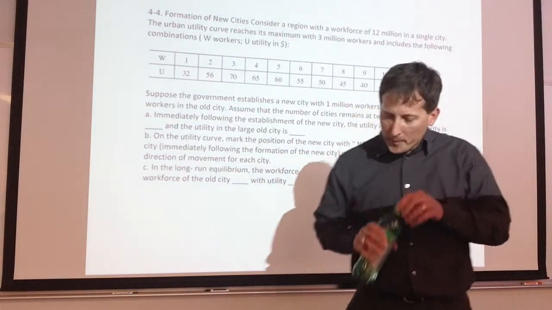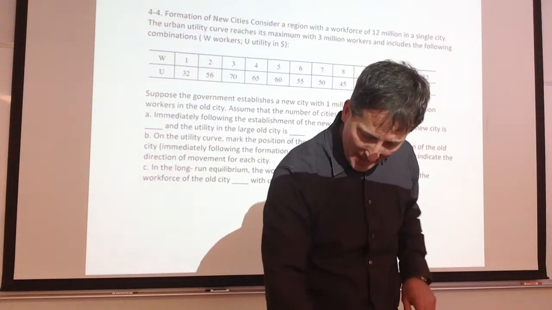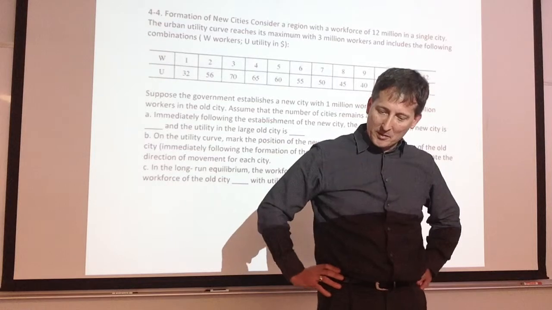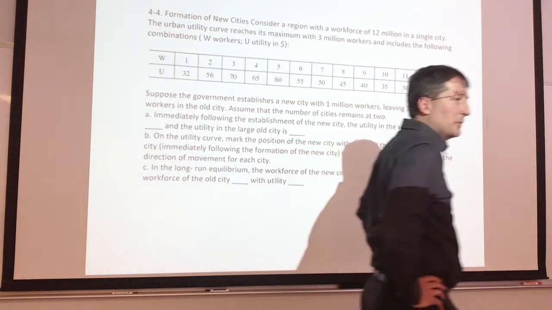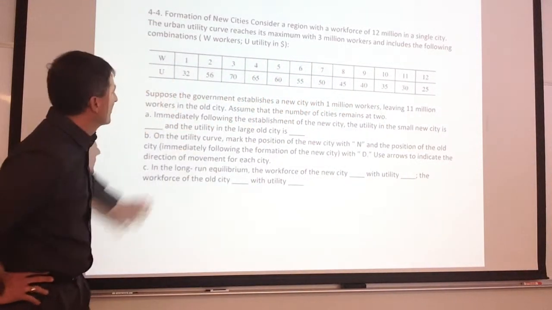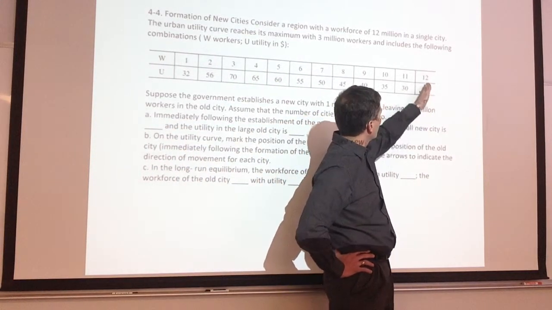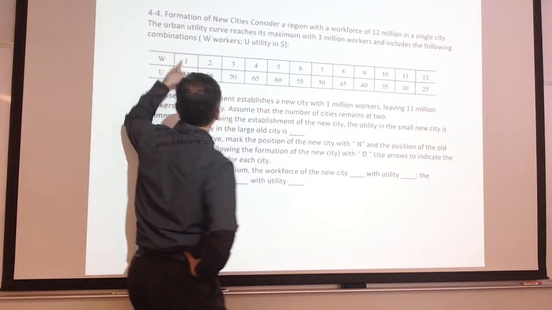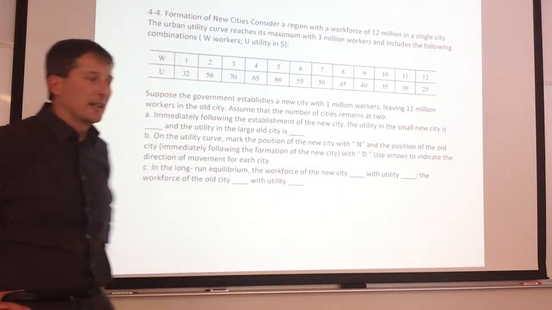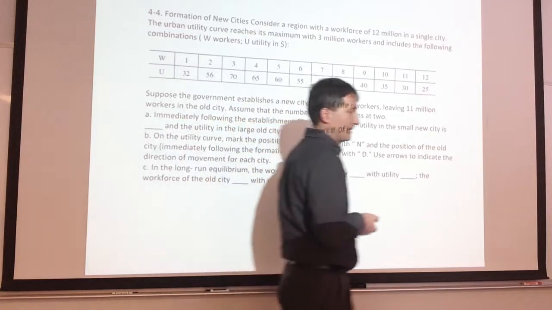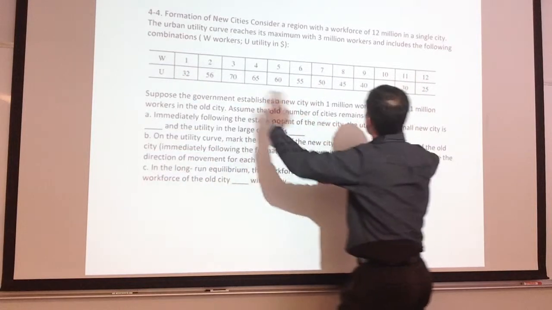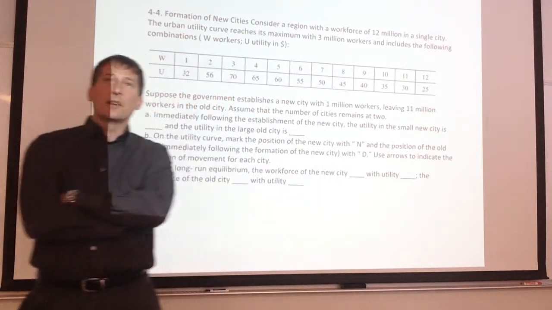Okay, so I know that you've got to jump on it here. How about part A? Immediately following the establishment of the new city, we've got what and what? Where's the better spot to live? The new one. Okay, so we've got this single curve 12 million person city starts off, government goes one, and why did the utility levels change like this? What are the competing forces with the big city versus the small city that ends up ultimately leading to the shape of our utility?